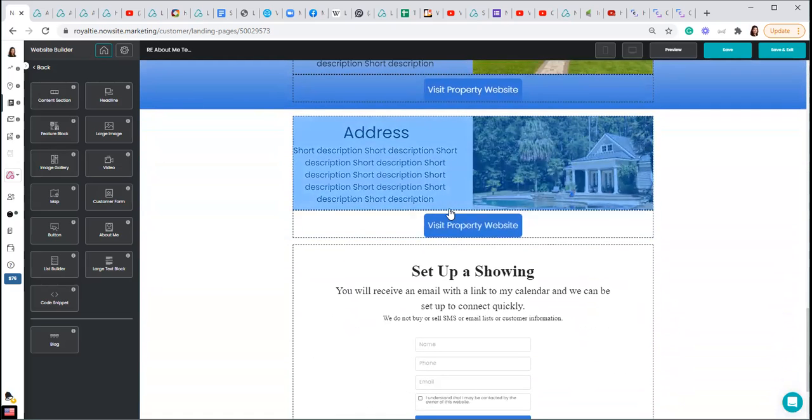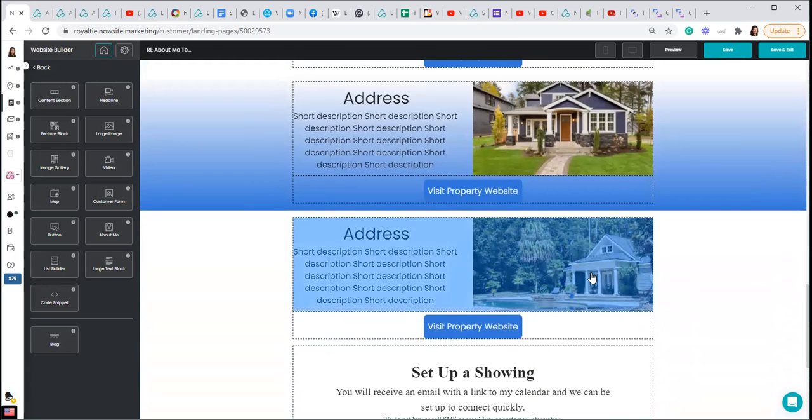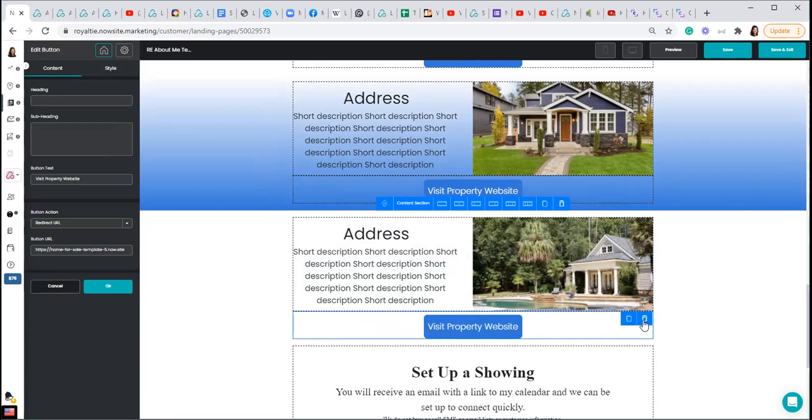Scrolling down, you need to change as many of those as you need to. Hey, this time, poor you, you only have 4 listings, not 5. So once again, you could click on this. If you click on this trash can, all of the section that's all connected will go away. If you click on here, or just on this section, only these 2 parts will go away. If you click on just here, just that part will go away. So you really probably want to delete the whole section.